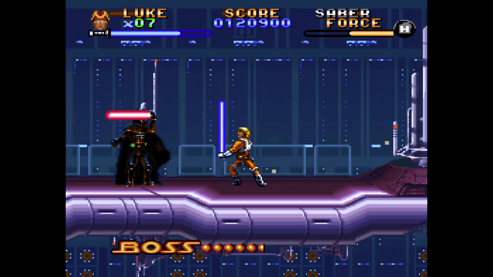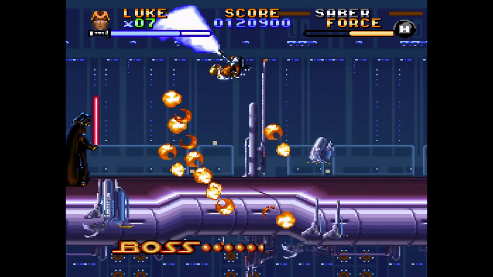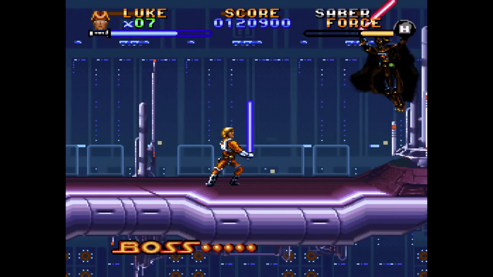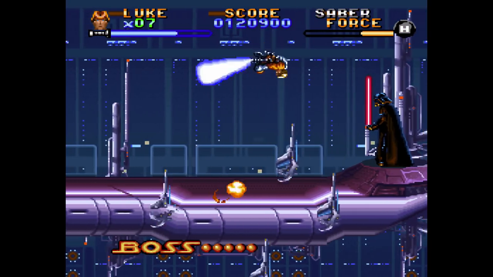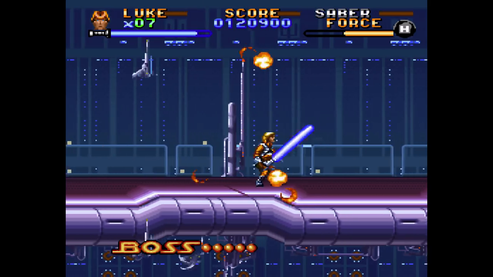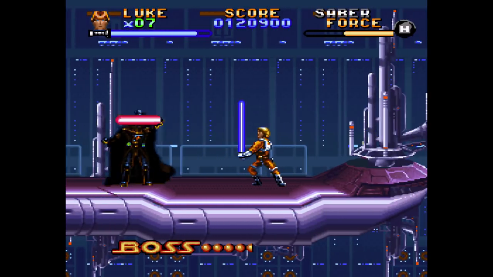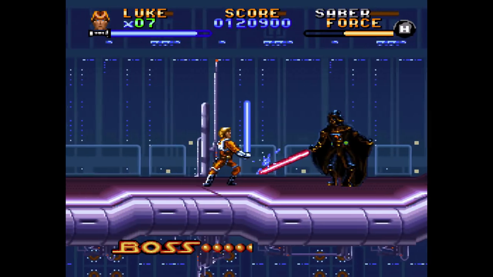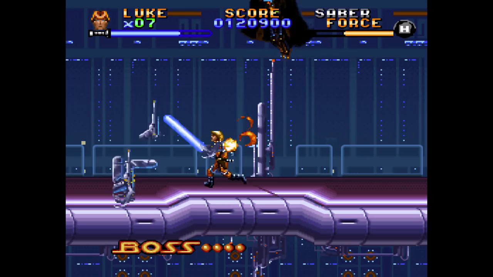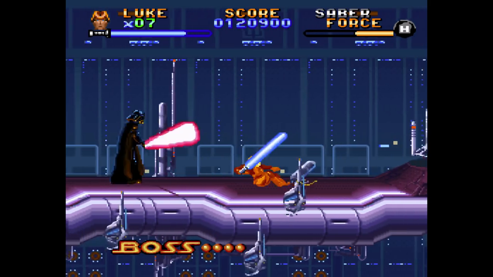Almost there. Well, this is a better way of dealing with these things than just blocking them. Using the... ouch. I need more force here. There we go. That's more of the rhythm I had back in the day: when he lands, get two strikes in. And here we go. So now he's throwing stuff at you while he's attacking you with the lightsaber, which makes it a little more challenging.